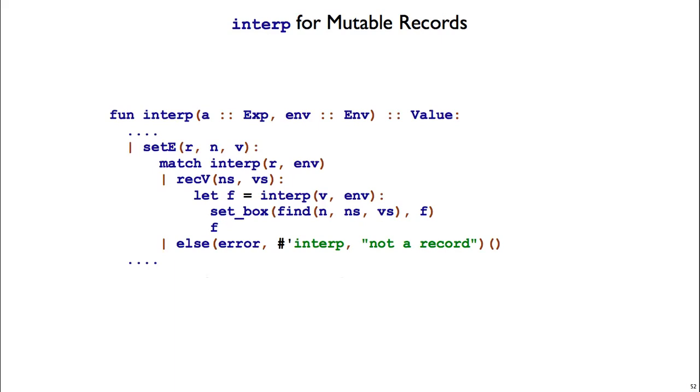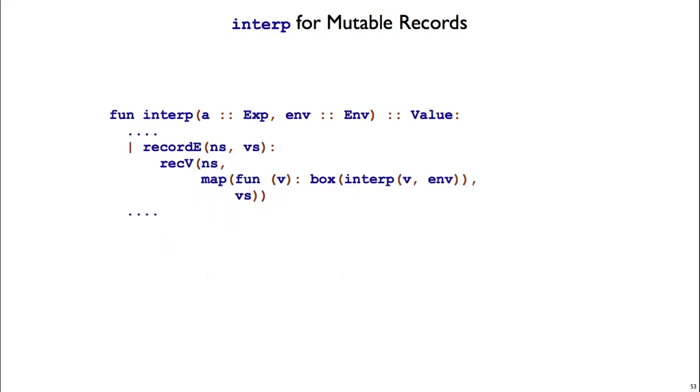One final comment, though. We've been cheating in a sense because we're using Shplait boxes to implement the interesting part of imperative update. We could use an explicit store instead, but I want to point out that when you do that, you're going to need to rearrange some code. For example, here's our case that we had for record expressions, and we were using map to call the interpreter on every value inside the list BS. This won't work if we have a store. So what we'll need to do is thread through that store into each call to interp. Map won't do that communication for us. So instead of map, we need to write our own helper function, which will carry around a store as it interprets each of the V's.